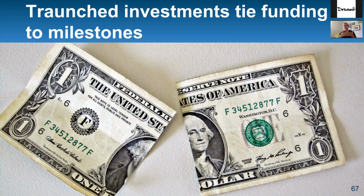You'll see this in life sciences companies where they have to get through certain types of trials, and they'll literally tranche the round. So if you hear that term, don't be afraid of it, but be careful what you say, because you might bring it onto yourself. If I'm raising a $3 million round, they're not going to give you the whole $3 million up front. They're going to put certain milestones you must hit by a certain time frame. Otherwise, you're not going to get the rest of the cash. So you want to be very careful if you're negotiating deals like that. Tranched investments tie funding to milestones. I just want you to be familiar with that term. It comes from the French.